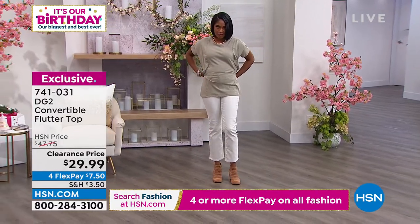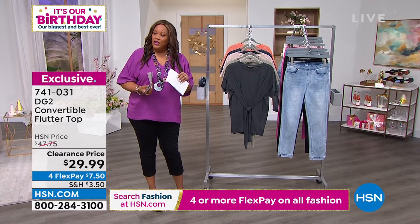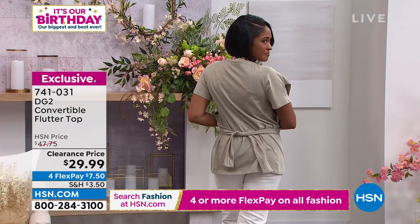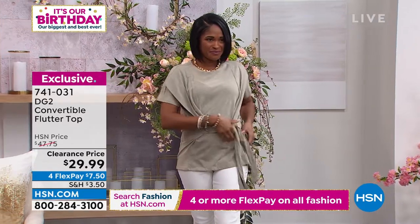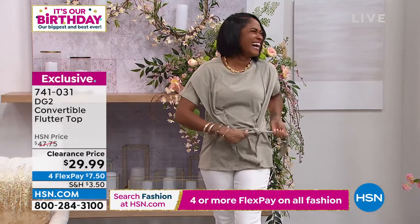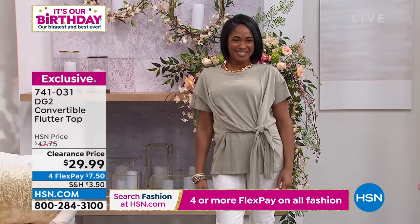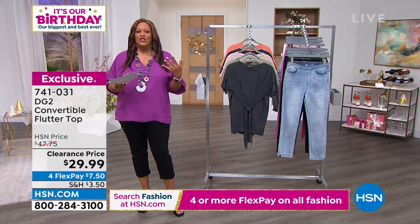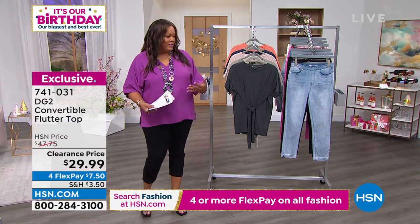I have this top and I absolutely love it, and I didn't know about tying it to the side or tying it in the back. Nicole — Brittany — you put it in the back? Look at how you can put it in the front, you can put it in the back. Look at how cute that is, I think that is absolutely adorable. Brittany, she did it to the side. This is the cutest top. It's on clearance for $29, and I love it, Diane — I think it camouflages any of the issues you could possibly have with that cute little detail of a belt that's built in.